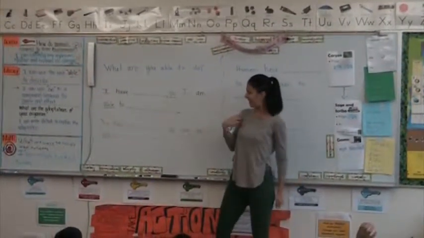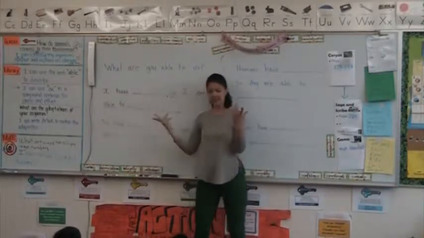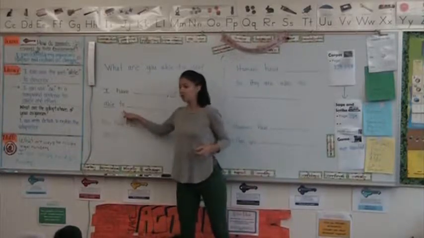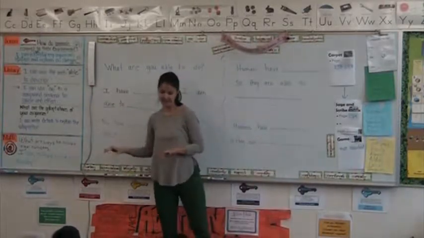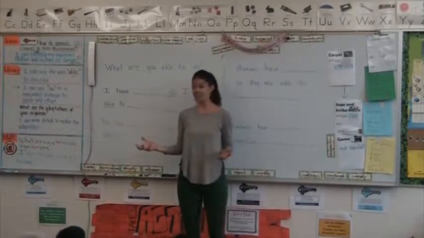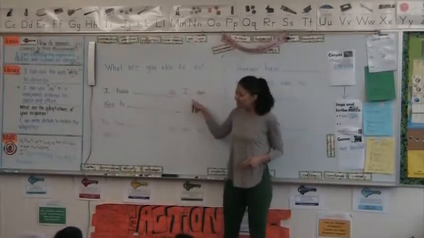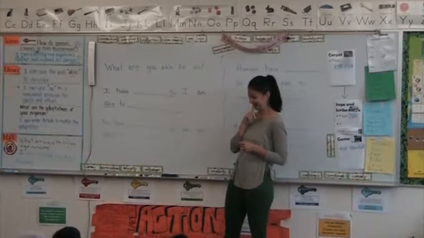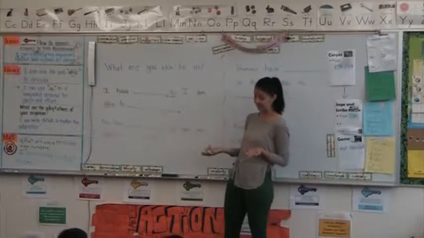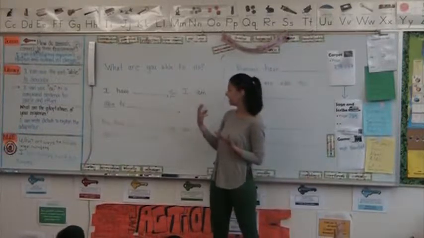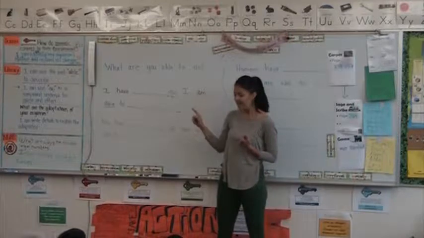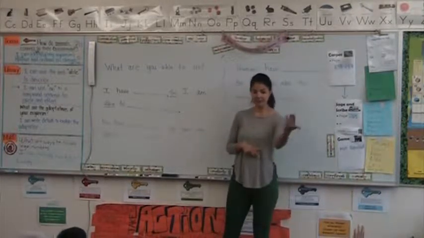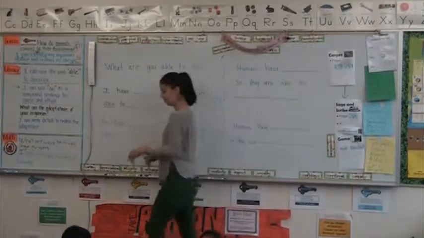So I'm going to say, I have fingers, so I am able to play the piano. That's what you said yesterday. It is what I said yesterday, but I used it in a more complex sentence. So instead of saying I have fingers so I can play the piano, I said I have fingers so I am able to play the piano. Now I need a principled volunteer. Come on, Giovanni, try this.